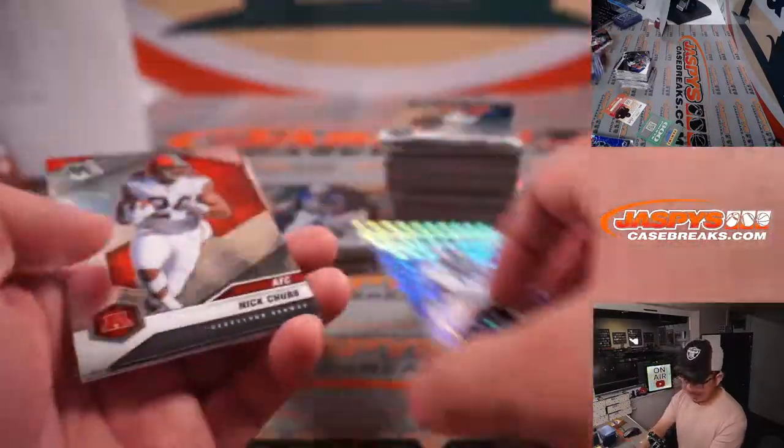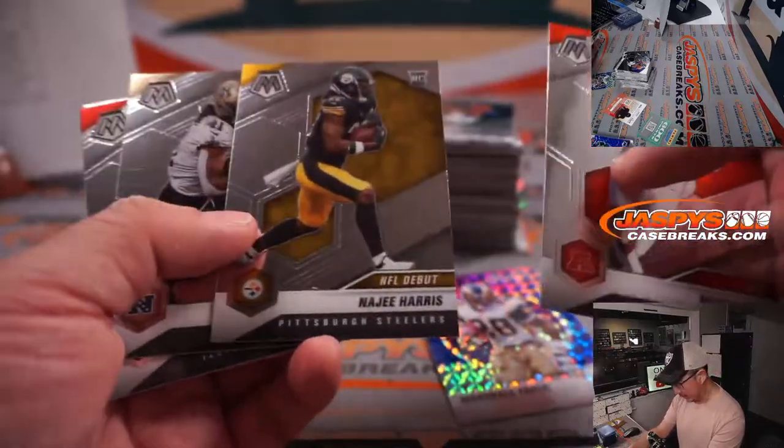Marshall Faulk, 14 out of 99. That goes to Angel and the Rams.